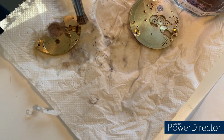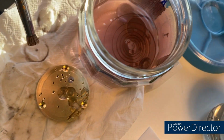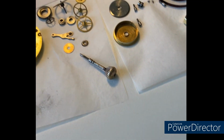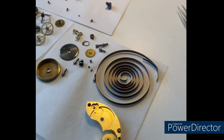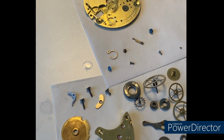And I'm also brushing and cleaning the parts when needed, and going through another watch cleaning cycle. And here you can see all the watch parts are properly clean and ready for assembly again.